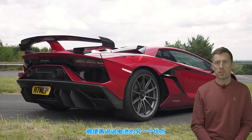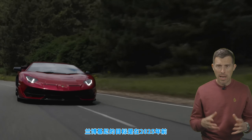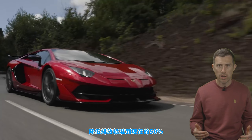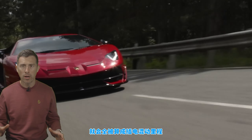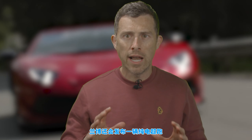Batteries are also much better for reducing emissions, especially in the European test cycle. Lamborghini has a target to reduce its overall emissions by 50% by 2025, so all of its range are going to become plug-in hybrids. In fact, in the future — probably about 10 years away — they will release an all-electric hypercar, but that's some way off yet.